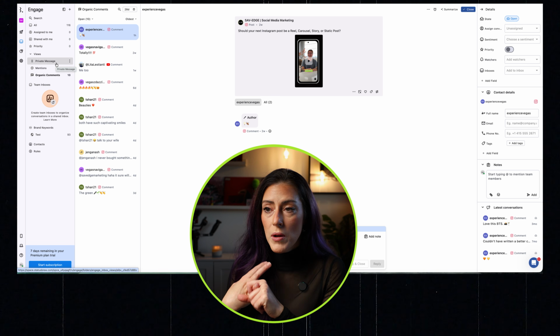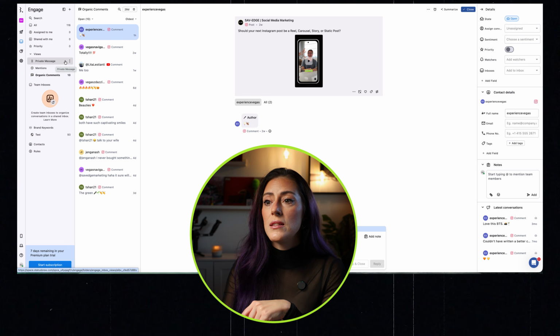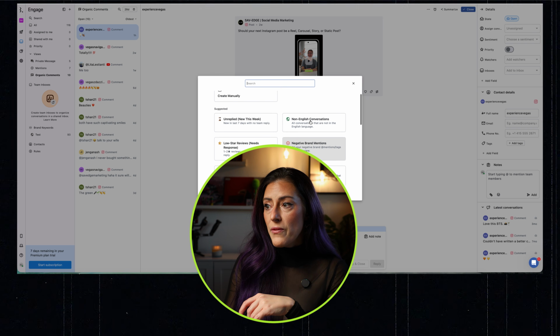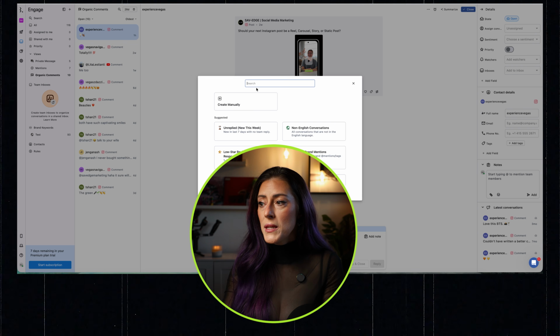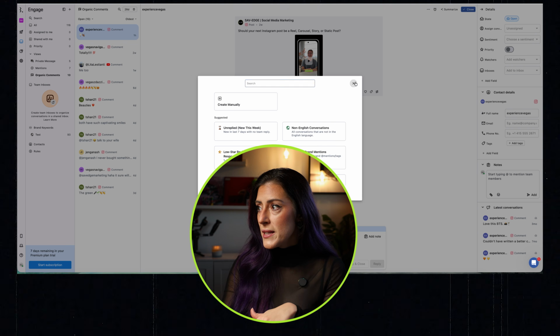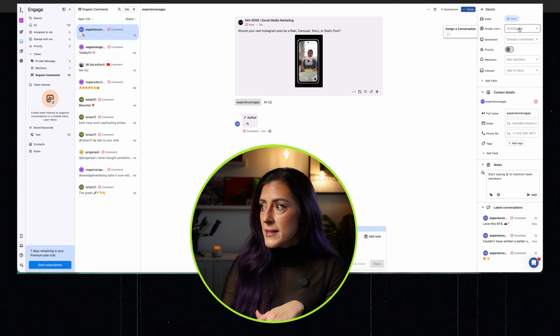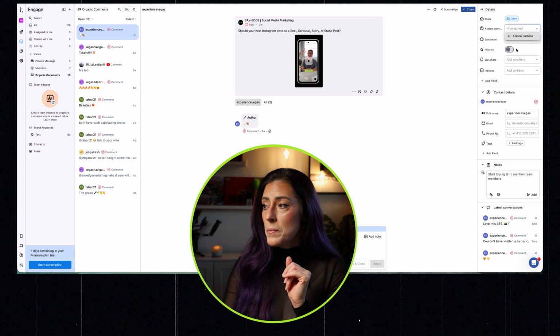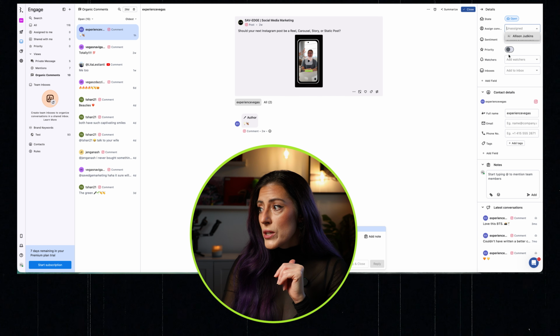We can directly respond to DMs. We can see mentions. We can create multiple views, which is nice. So if I want to just say, show me only the DMs on Facebook and Instagram, I can have them in here. And it's really nice because I can assign, again, certain messages and comments to people, add priorities, all kinds of stuff.